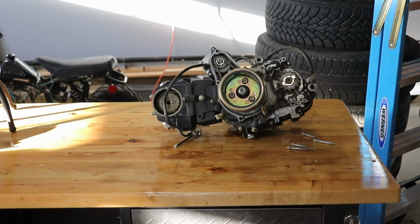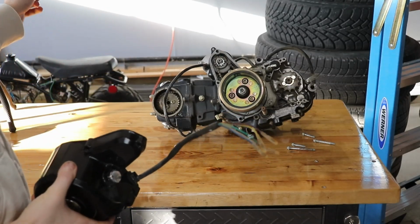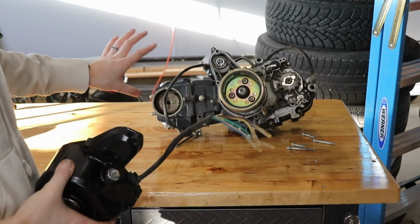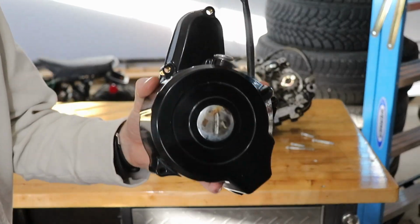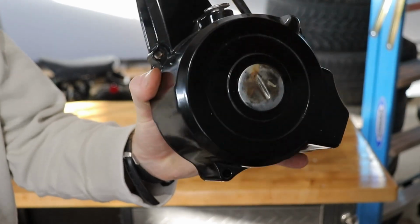Alright guys, so we're going to try and get this motor somewhat back together and put back in the ATV just behind us back here. So I've tried to clean it up a bit. Obviously there's still dirt in some spots. I'm not too worried, but this case we repainted a while back, maybe 4 months ago or something.